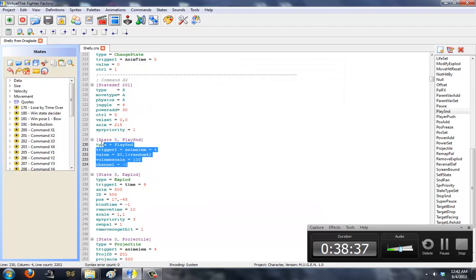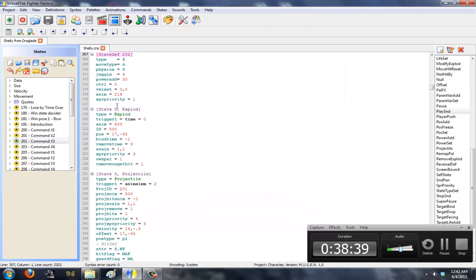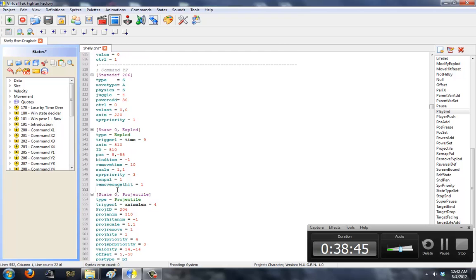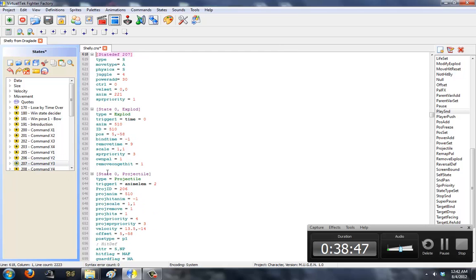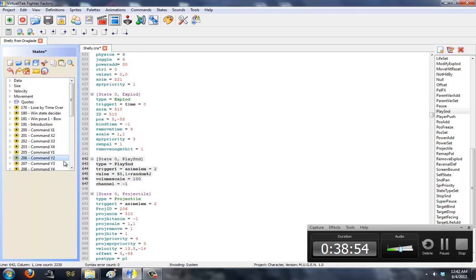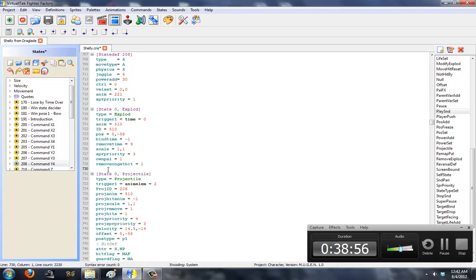So I'll simply just copy this, go to this state, paste it, go to this state, paste it, go to the other arrow states, paste it. See, when everything is all coded the same way in a very organized manner, it's easy to just copy and paste things all over the place and have success in making it work and look right.